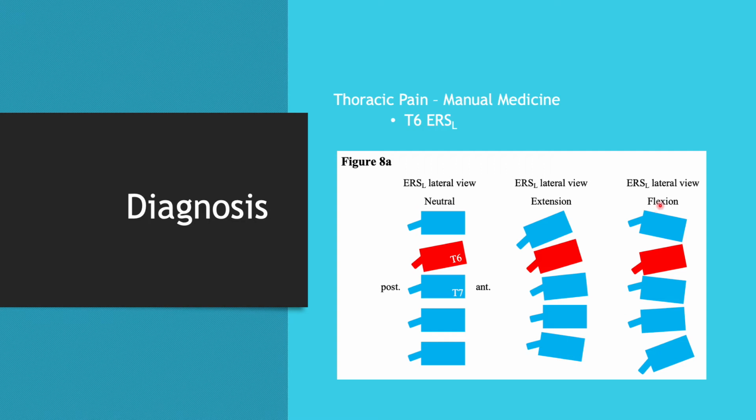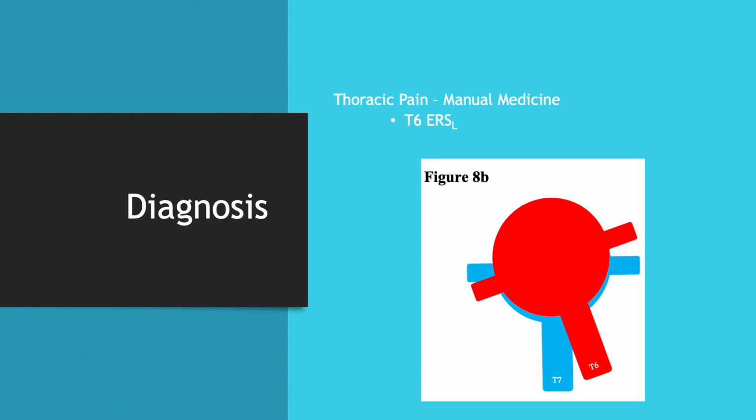It will be detected again in flexion. When they flex forward, it will stick out like a sore thumb, and you'll say, wow, the vertebra remains in an extended position. And again, it will be rotated left in this example. And so here's T7 and T6, obviously exaggerated in relation to that. But again, we're naming it according to the anterior superior aspect of this vertebra.